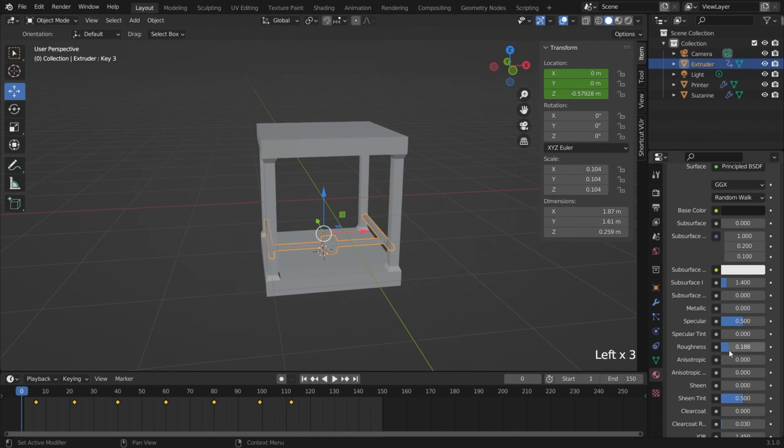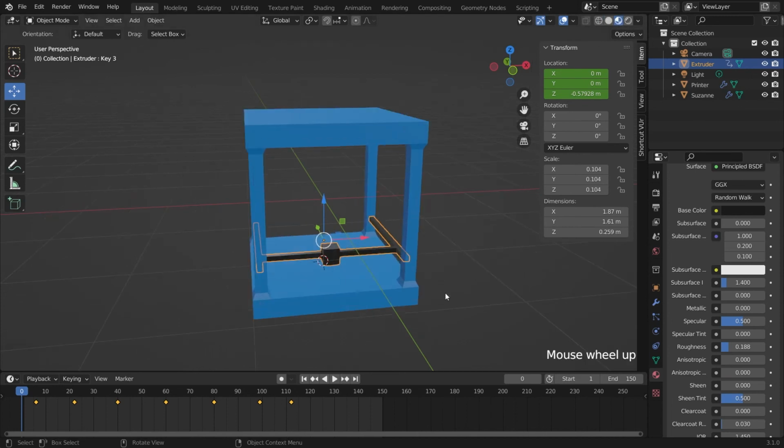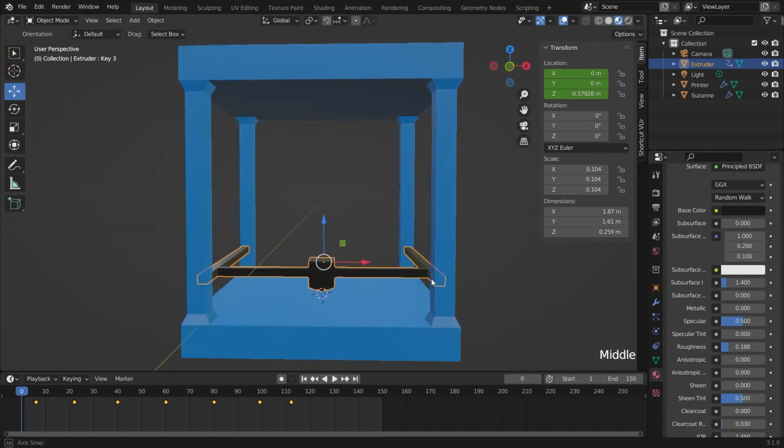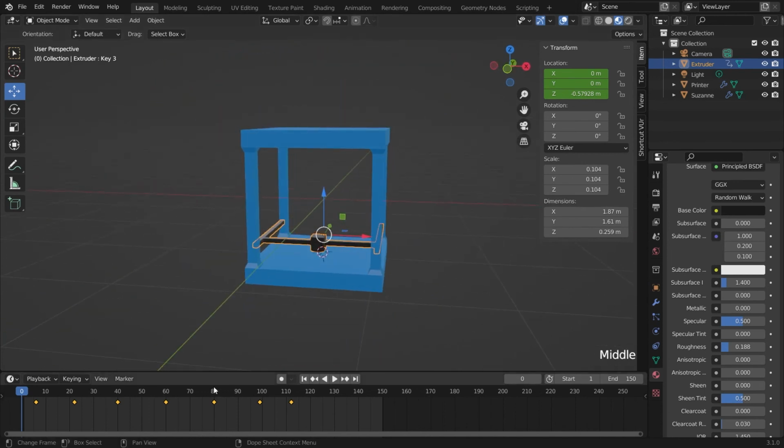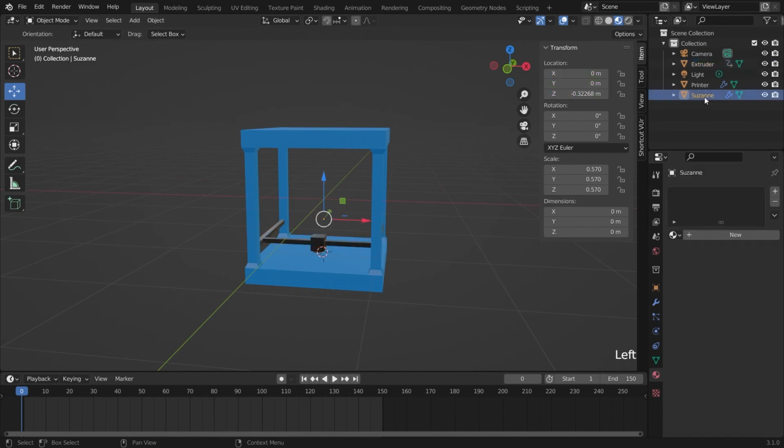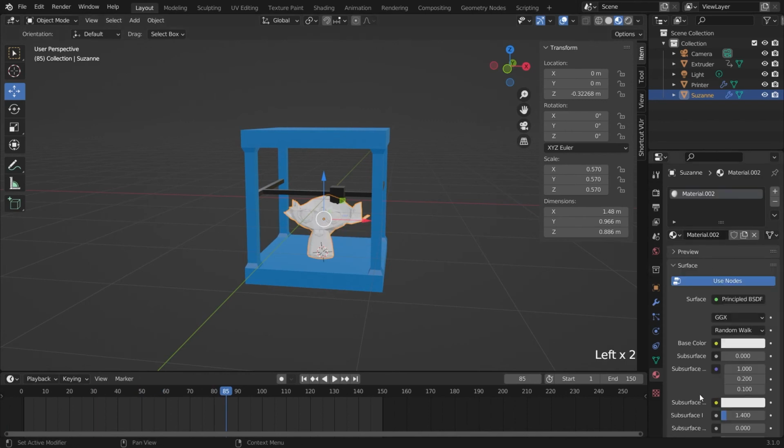No, we don't need that. Yeah, let's just bring down the roughness, make it a little shiny. And we can go into the materials preview to take a look at it. I think that looks pretty cool for what we're doing. And then we need Suzanne. So let's go ahead and go forward to where she's into the frame more. There we go. New material on Suzanne.